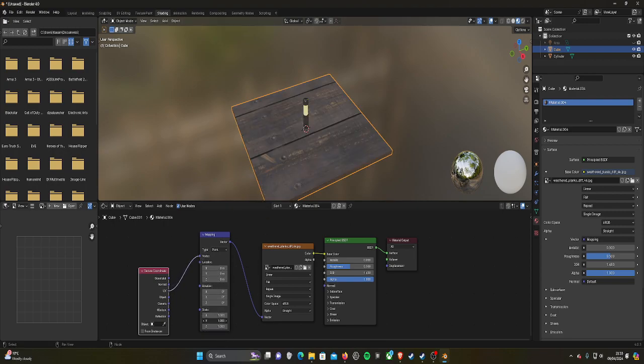So we can scale up and down the size. And rotation if you wish to rotate it, but I like to leave it straight.